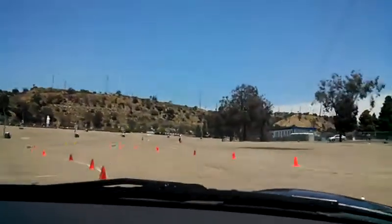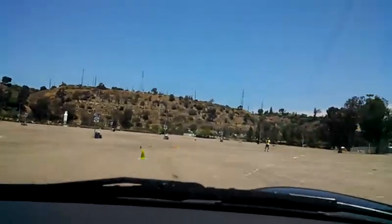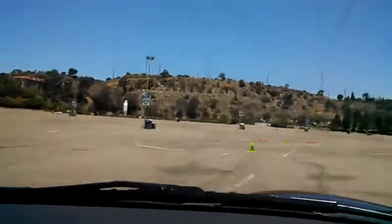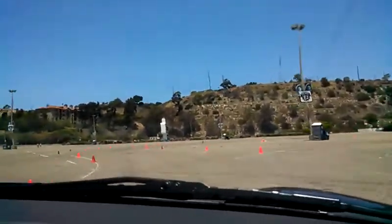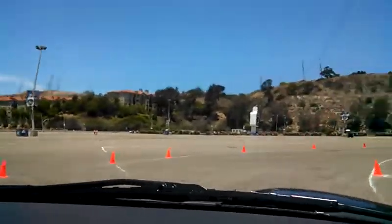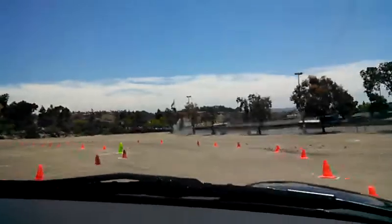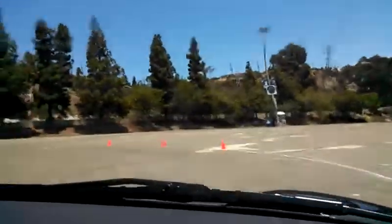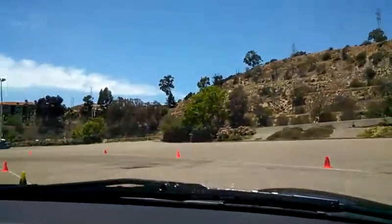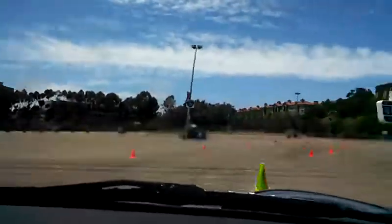Turn, nice. Full gas. Full. Right. Gas. Full gas. Lift. Gas. He's on it. Wait. Full gas. Full gas. Wait. Straighten the wheel. Straighten. Good. Full gas. Full. More gas. Lift and gas.